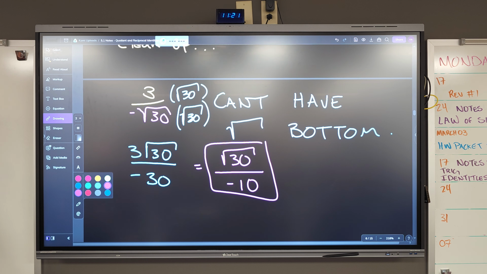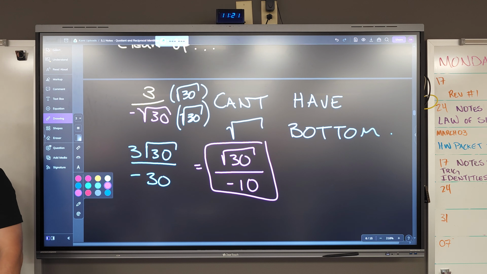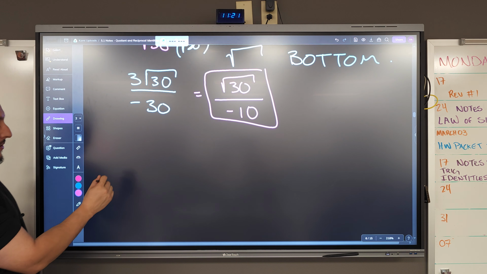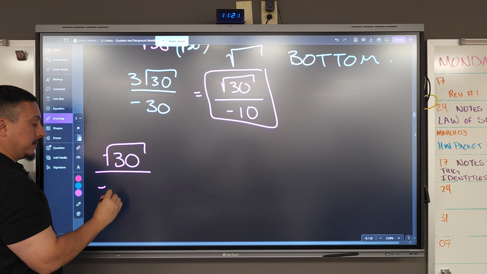Okay. I do understand that's a lot of work, like to clean it up. It's weird, but it gets easier once you do it a couple of times. Okay. By the way, in parentheses, real quick, this used to confuse me as a student. Let me show you something.